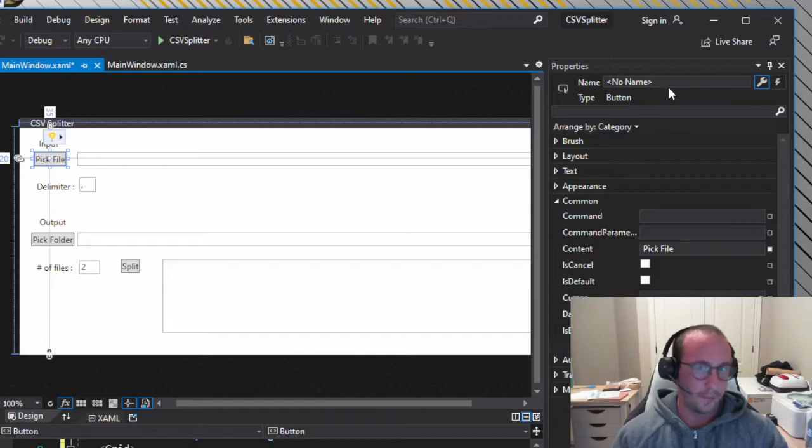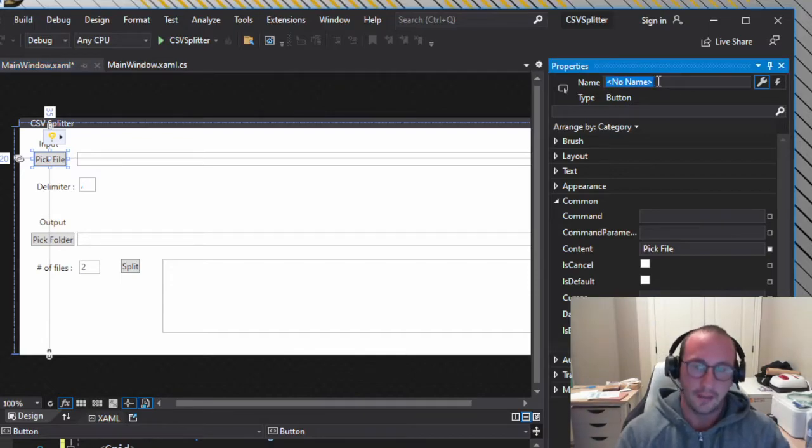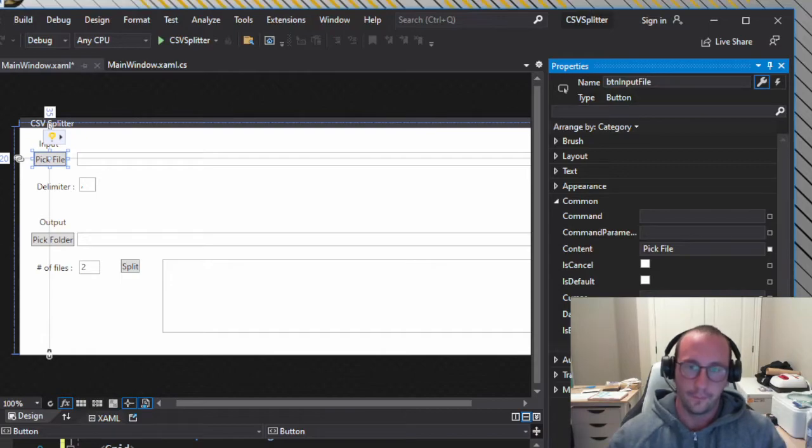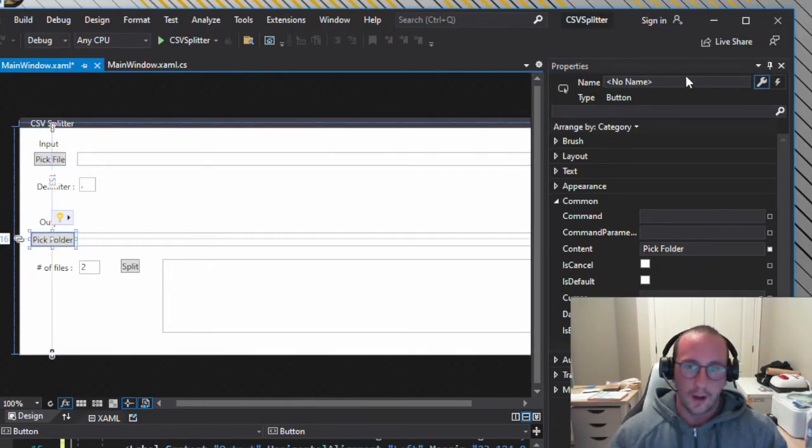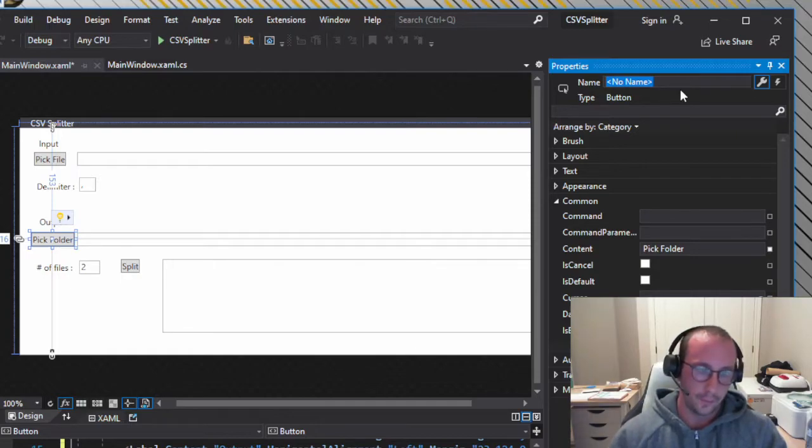We have our button pick file, so I'm going to name this BTN for button, and then input file. And for our output, pick folder, we're going to have BTN output folder.